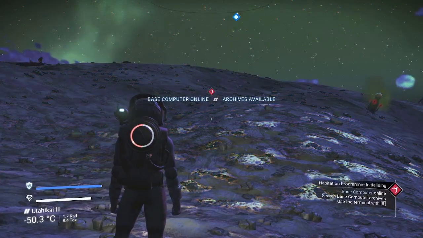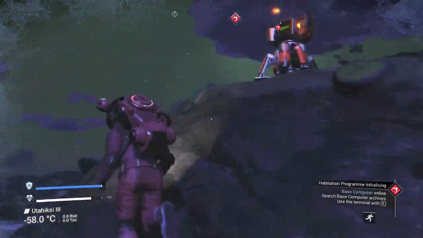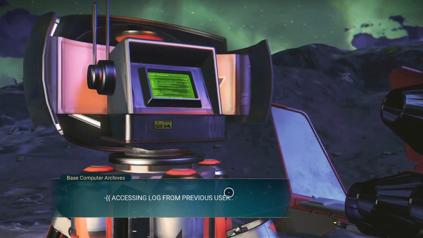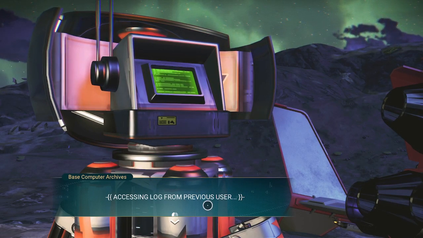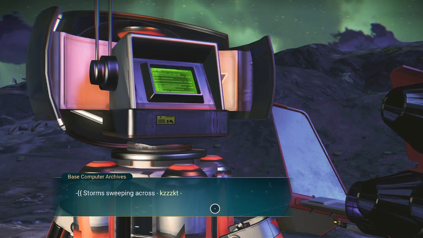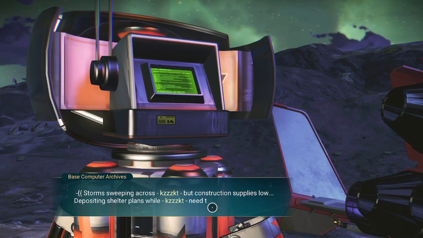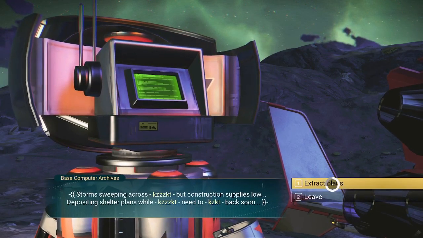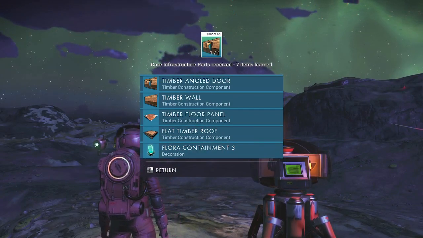Base computer online. Okay, let's go in the computer. It'll give us the beginning blueprints for wood buildings. If you want to follow the plot, you can probably do that on somebody else's video. All right, we learned 7 items.